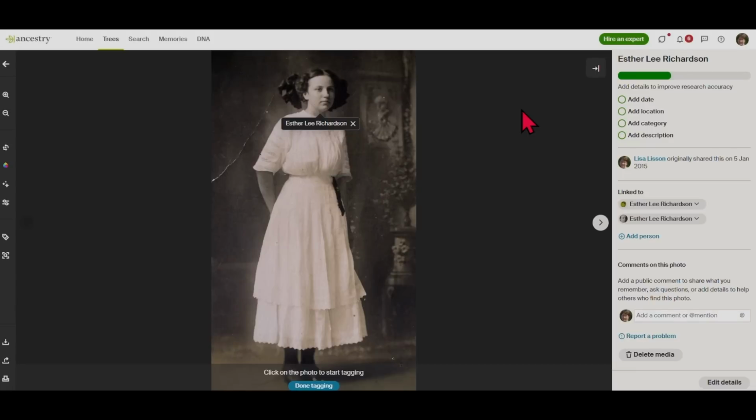All right, so that's what I wanted you to see on this Recognize Ancestor feature. I think it's a great tool that we can add to our genealogy toolbox for our research. I would love to hear some of your experiences. If you have played around with it, let me know in the comments, or go ahead and play around with it and let me know the results that you get. It's just a tool, but I'm excited about this one.